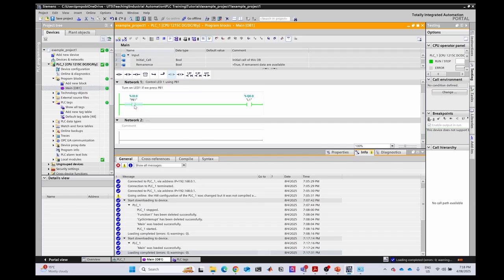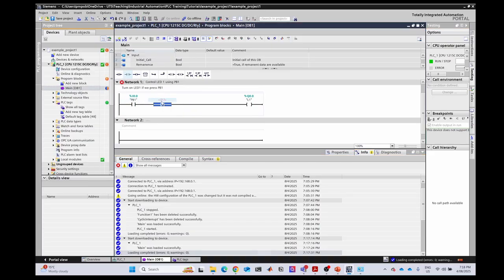So now I'm going to press the button. I'm pressing the button right now. As you can see, this disconnected the signal, and for that reason the LED is off. Right, so our button is normally connected. So what we have to do is, instead of using a normally open contact, we need to use a normally closed contact. And we can do this. We need to use this one.